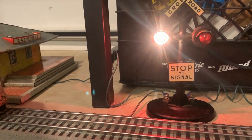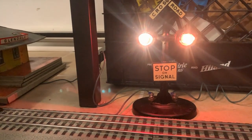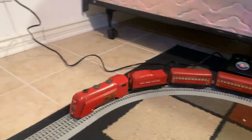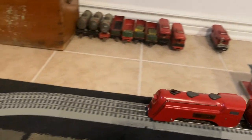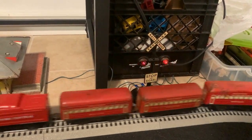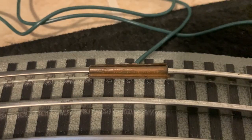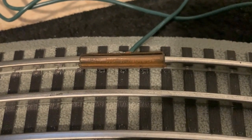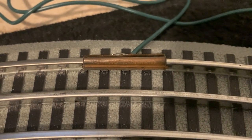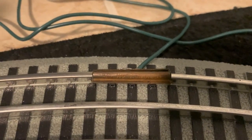So let's get a train going and see if we can space them out and get a good timing so that they will flash at a good interval. Well, we got it working, but this one cracked. So it looks like I need to solder a new one on it. And now that we have this system going, I'm going to bring out the other one and connect it as well.